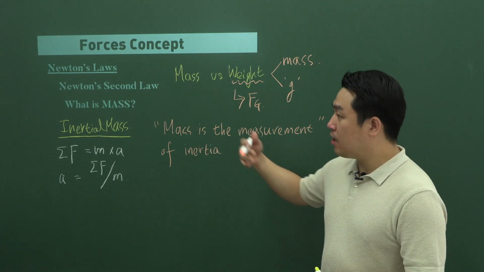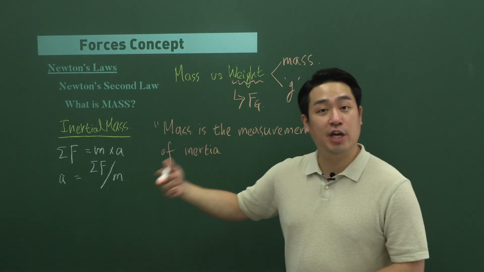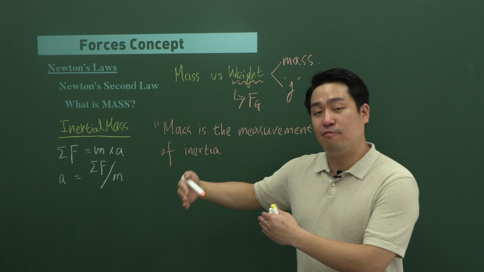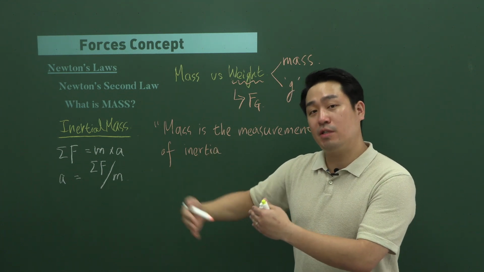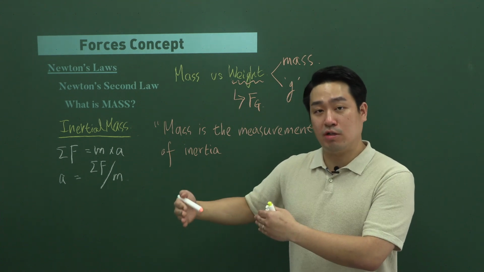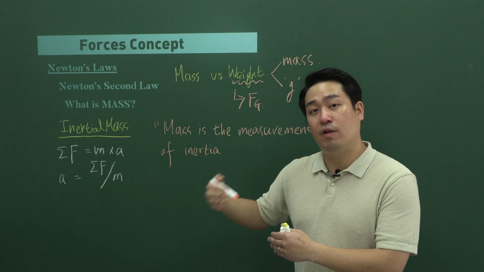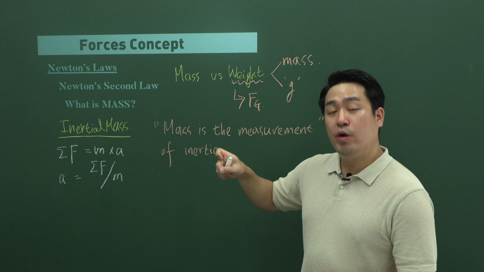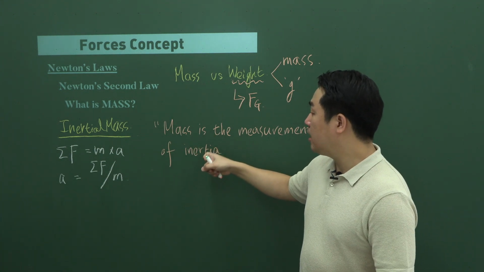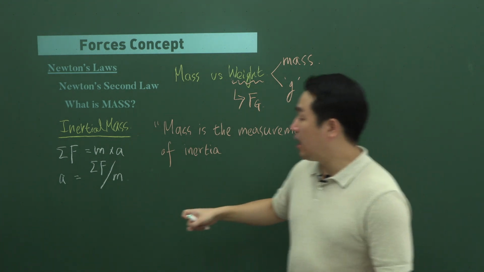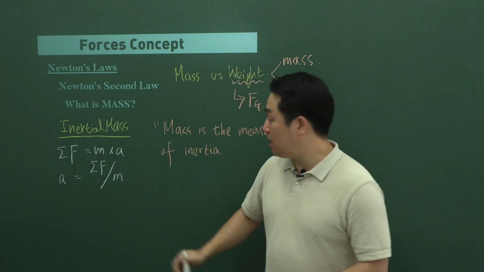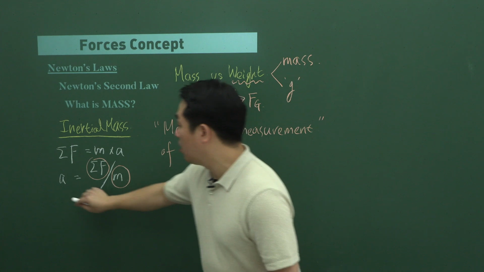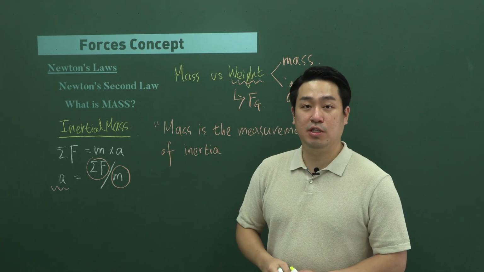Remaining in your current state of motion means your velocity is not going to change. And the greater tendency to maintain its current state of motion can be interpreted as the resistance to acceleration, because it does not want to change its current state of motion, meaning your velocity. Hence, if an object has a large mass, we can think of it as having a greater tendency to remain in its current state of motion, meaning a greater resistance to acceleration. Meaning, even though a large amount of force may act on it, if its mass is also very large, what is your acceleration going to be? Something relatively small. All right?